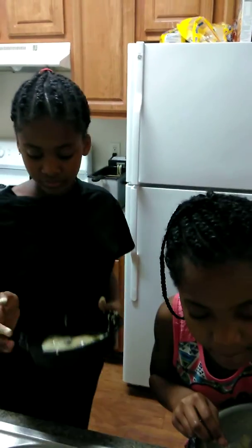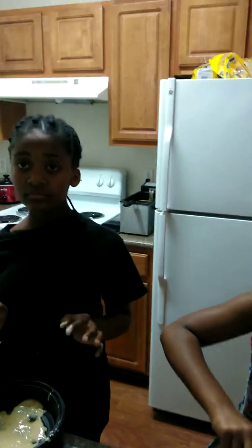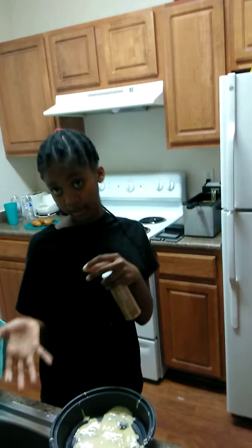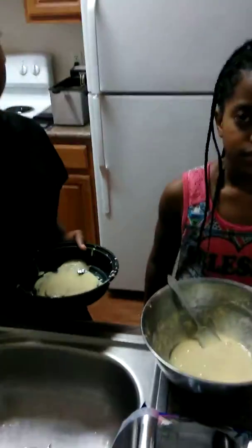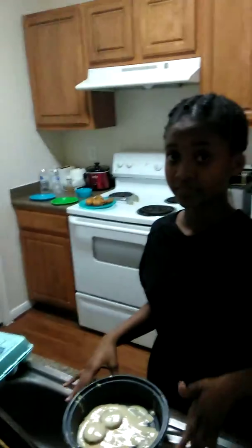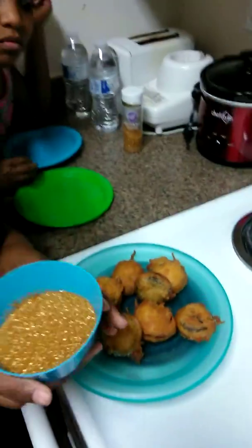So how many are you going to make before you start putting on, as I heard you say, something about a golden touch to them? Yeah. So we have golden sprinkles, and we're going to top them off like they top the powdered sugar off. Instead of powdered sugar, we're going to use golden sprinkles. Okay, so now we're heading to your golden touch station. Let me take a slight pause so I can come around there and see what's going on. Okay, so now we're here in the golden section.